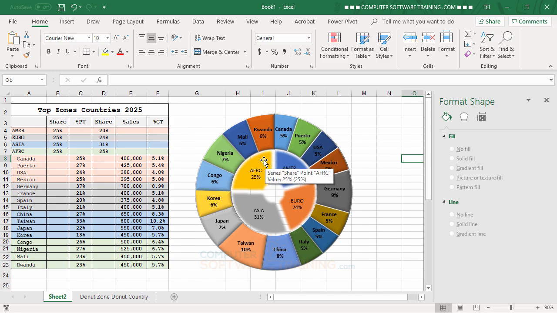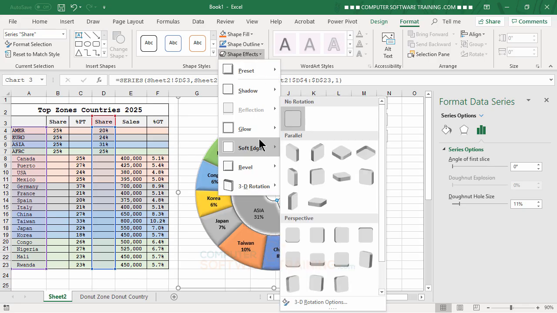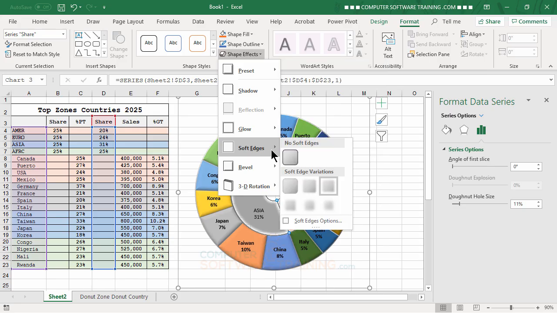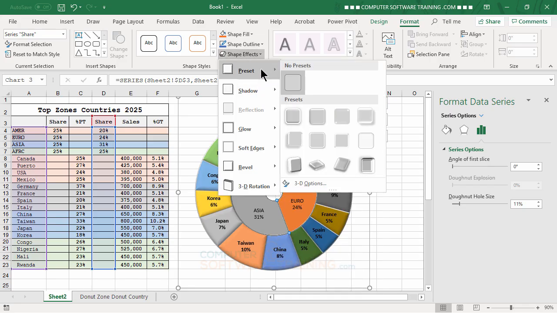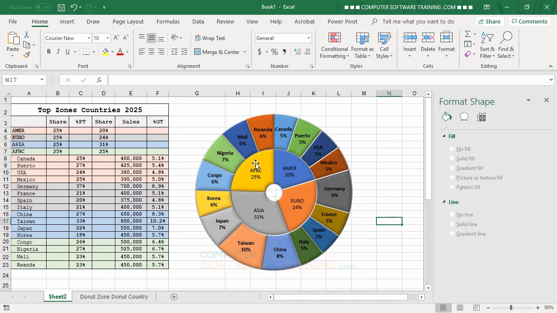But then again, you might be sitting there saying, "Hey, that looks good to me." But I'm gonna go back to the other, so we'll tell it on the soft edge. We don't want any soft edge, but we do want the preset number 4 here, which gives us that tile look.